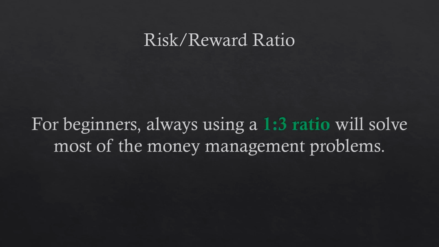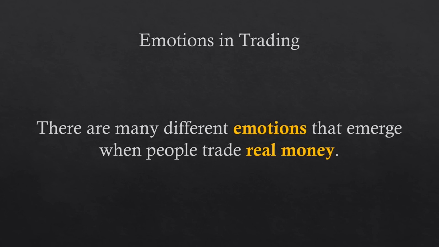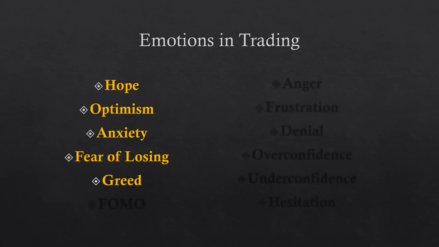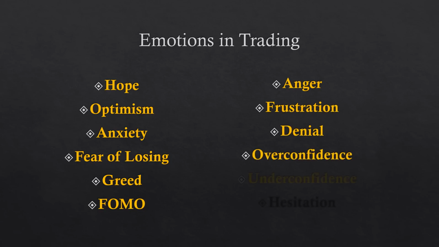We must now move on to another topic that cannot be neglected in a technical analysis course, which is the so-called trading psychology. Beyond trading techniques and money management, traders must also know basic trading psychology principles. The moment you start trading, it becomes obvious that there are many different types of emotions that emerge in trading, especially when you risk real money. Some of the emotions you will face in real trading are hope, optimism, anxiety, fear of losing, greed, fear of missing out, anger, frustration, denial, overconfidence, underconfidence, hesitation, and the list goes on.